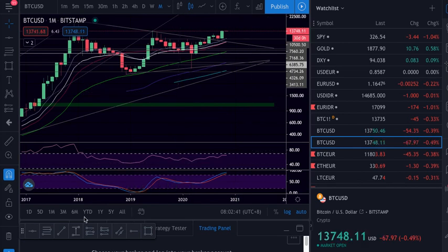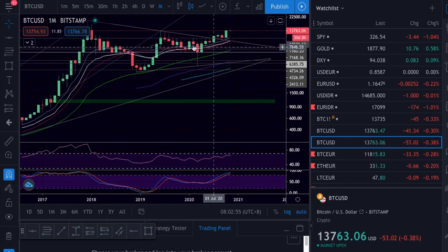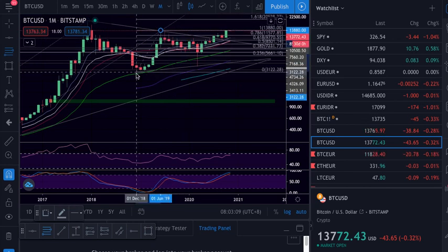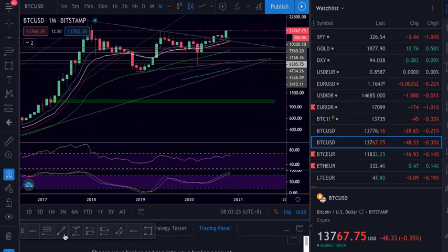I'm just doing a fib retracement now. And then I can do the weekly chart, but I'm just doing the monthly because we got the monthly close. The weekly, then we see there's many also candles close here for support. But I use the moving averages alongside with these main lines to see where we are on the chart. And if we do a fib retracement from this top we are now until the bottom, from the top until the bottom, we have the 6.8 on the 9.9, but I'll do the bottom from the top, which is better for retracements, so not top, the bottom.